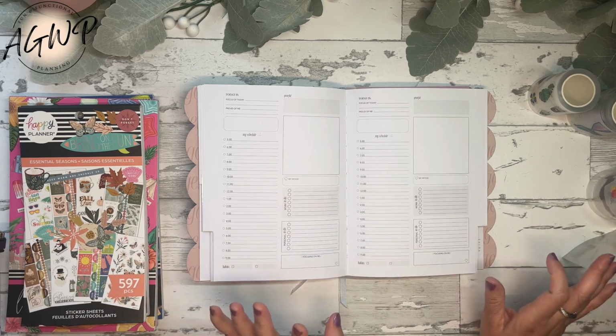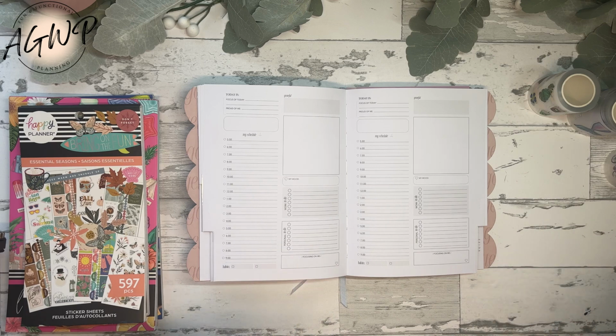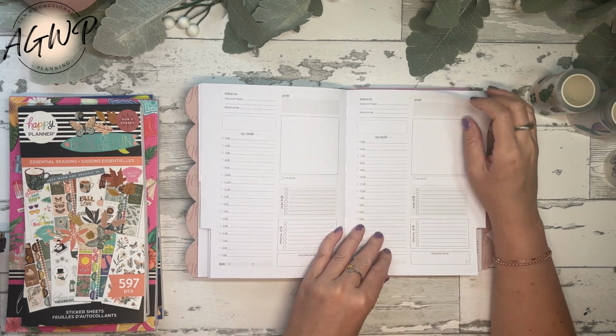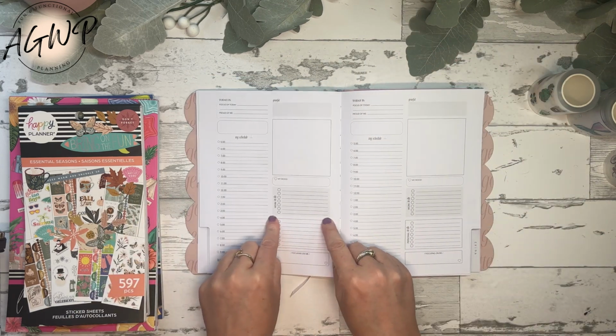So I'm going to kind of stick with a similar theme for each week. So I'm going to pick one book, and that's what I'm going to use for the entire week. I'm just going to decorate this box here. I can use a quote, whatever. For my old planner, what I had done is I have a little bit more room in the old planner, because that was a 7x9 and this is an A5. Is I put washi here. I still may do that.